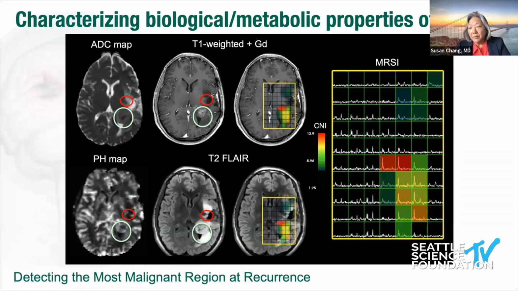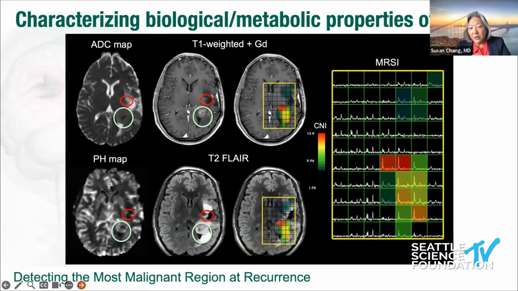So what we've done over the last few years through a lot of our PO1 and SPORE grants is to integrate this sort of image tissue acquisition paradigm that we incorporate for all of our preoperative patients, where we acquire ADC maps, of course the standard T1 weighted gadolinium scans with FLAIR, perfusion maps, but also now incorporate metabolic imaging into that paradigm.